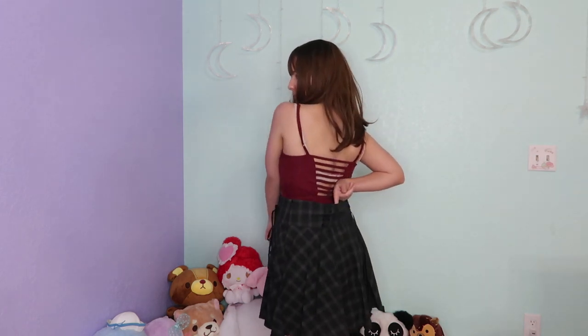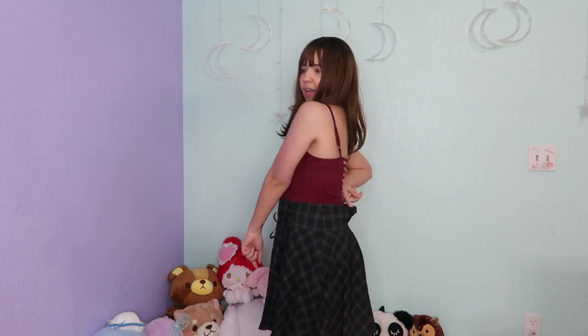Oh my gosh, it fits me! The zipper is a little bit cheap and it's a little bit big — I can pull it a little bit. I was so afraid of this not fitting me and I still have some room, which is quite surprising. I wonder if I should have gotten a smaller size. The pants are very comfortable, very light, very breathable — this is awesome if you have big thighs.